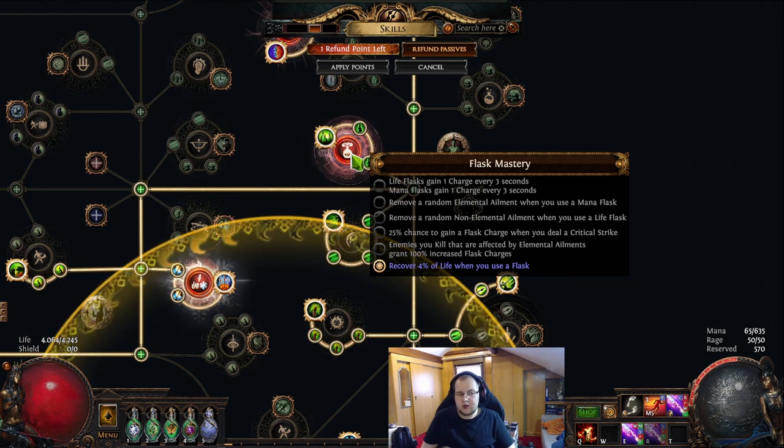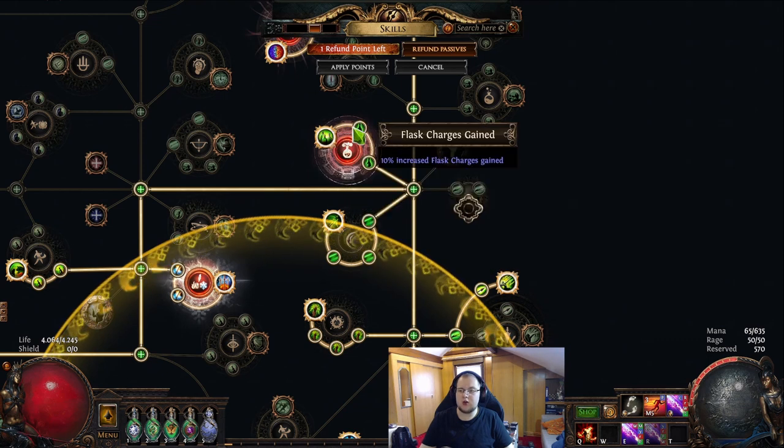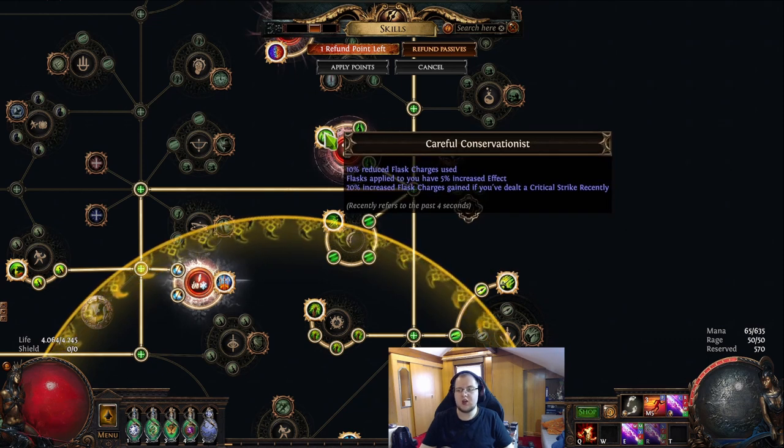It used to be an ascendancy, and a very expensive one with Forbidden Flame and Flesh jewels. So before that, we didn't really have an easy option to get it, and now we just get it on a mastery. Four points is all it takes, and that isn't really a big investment, because those points are still good, giving us flask charges gained, a bit of flask effect, and you lose charges used.